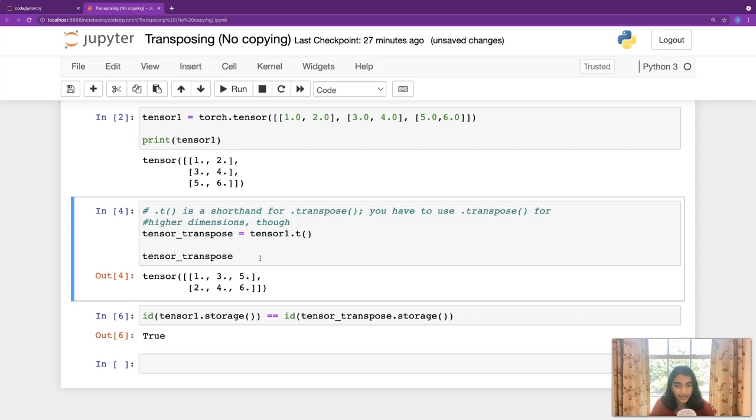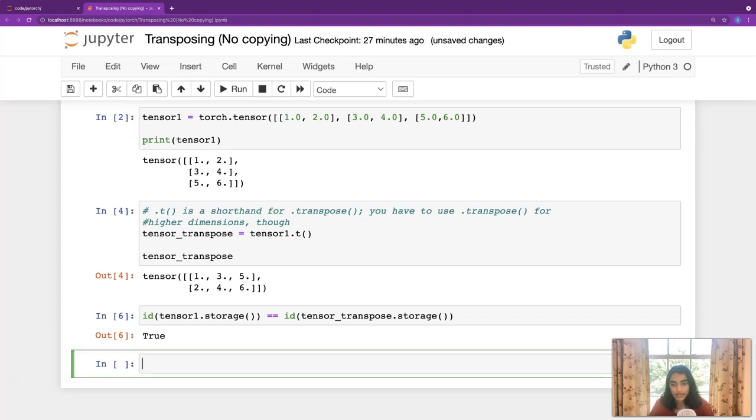The only difference is that the size, offset, and stride are different between the two. So if you take a look at tensor1.stride, let's print that.